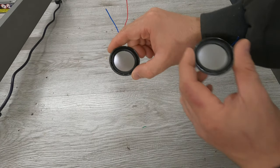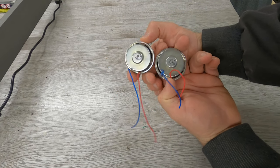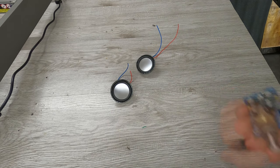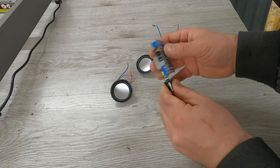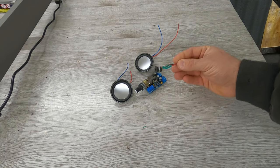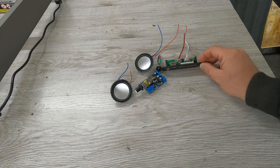I will use small speakers that are 8 ohms and 5 watts of power. I will also use a small amplifier that is 5 watts of power and has 2 channels. The amplifier has a potentiometer through which I will be able to adjust the volume. I will be using a DC connector through which I will power the electronics. I will use a cheap player that has a lot of extras and is perfect for my project.